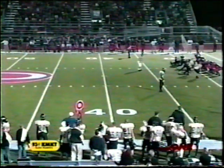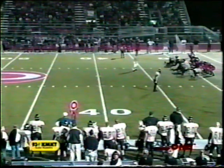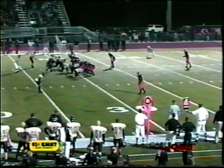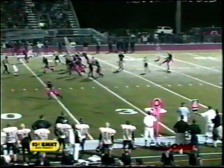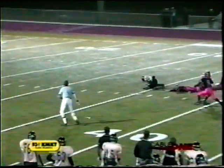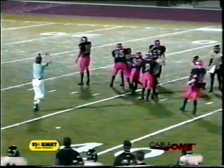Jackets look like they may put the heat on Ward. Brandon Ward, the punter. Hines, the lone man, back at the 41 as Ward stands at the 17. Now Denison backs out, and this is going to be Ward. Nearly got it blocked. It is a short kick that Hines takes. He loses it, has to track it down at the 34-yard line.